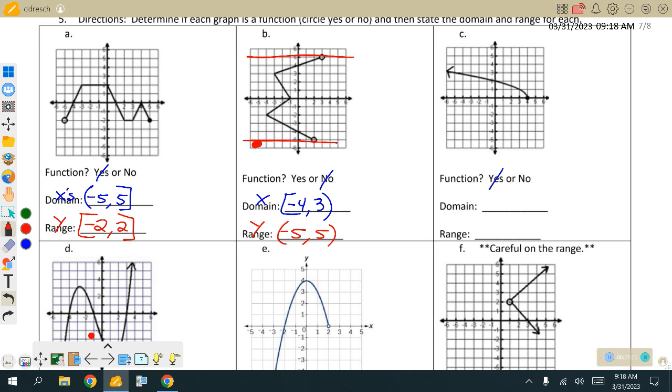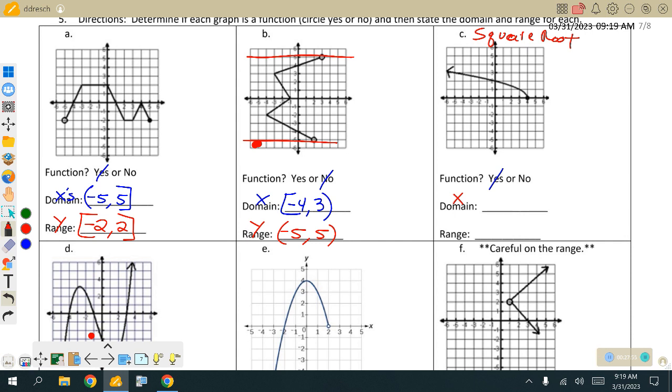Now these graphs are nothing specially named. This one here, it's that kind of curved arrow. This is called the square root function. Get to know that graph because it is going to hit you a lot in Algebra 2 and beyond. All right, let's do this domain. Let's change up our domain though.